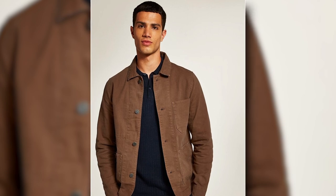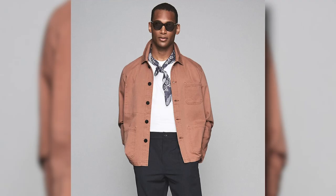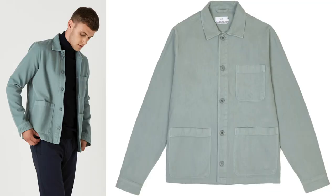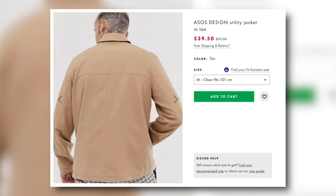Next up, one of my personal favorite clothing items right now that is hitting hard — I actually don't have one yet, still waiting for mine to come in the mail. That is the utility jacket slash worker jacket. The worker jacket is the perfect piece to add a level of ruggedness to any outfit. The best part is it's such an easy piece to throw on with just about any outfit — rugged yet clean and minimal. It looks great with a simple tee and jeans, chinos, or even a collared shirt underneath. You can find them pretty much anywhere right now, from fast fashion shops to high-end. One of my favorites is the check jacket from Wax London in either the Stormy Sea or Moss Stone color. If that's a little too pricey, you can find tons of colors and variations on ASOS for like $64 and under.